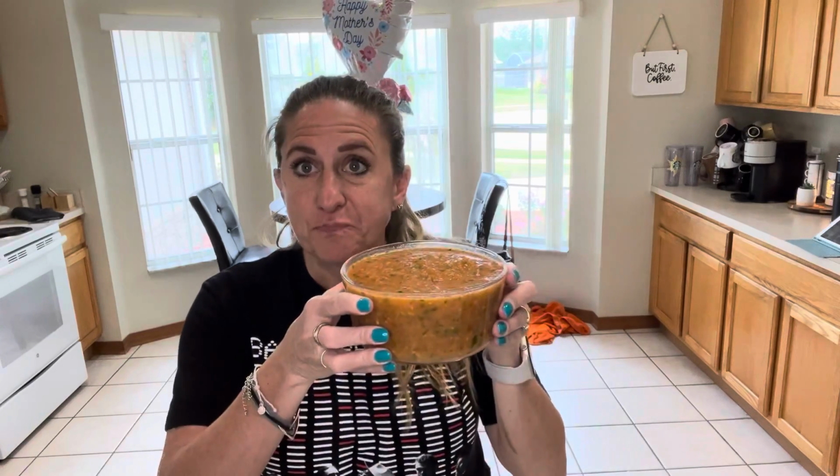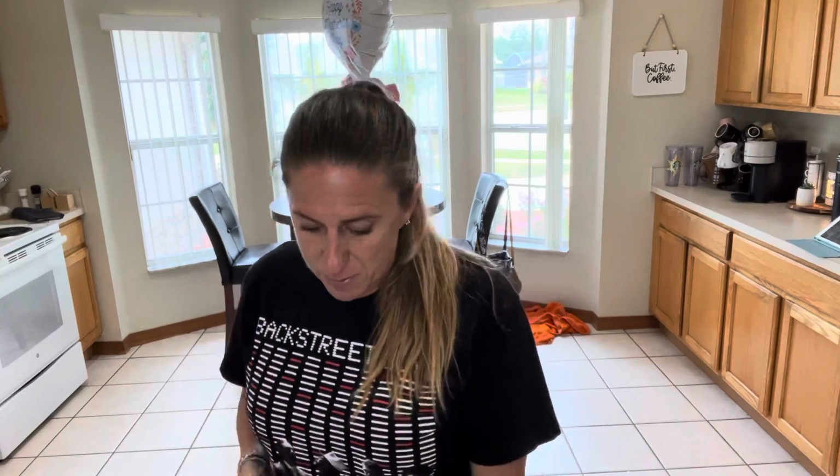I will say this is spicy. I reread her instructions, and she said, put 1 pepper at a time in the food processor. I did not do that. But it's still delicious. I like spicy anyways, but I would definitely recommend doing that 1 pepper at a time if you're going to make it, if you get her cookbook. But all right, I'm going to make the protein sparing bread next, and then we can call it a day.